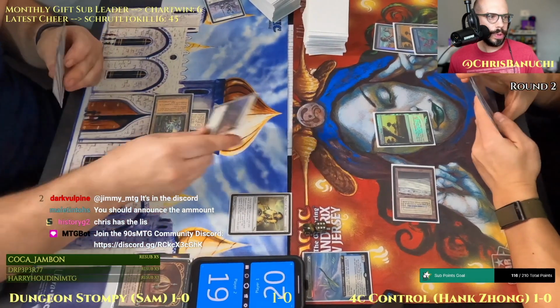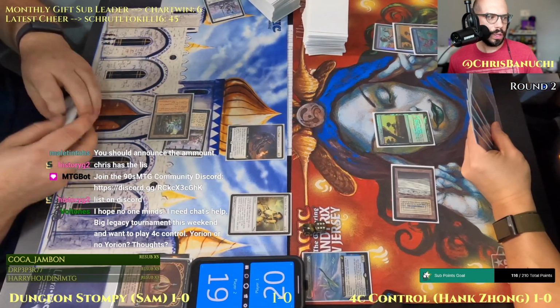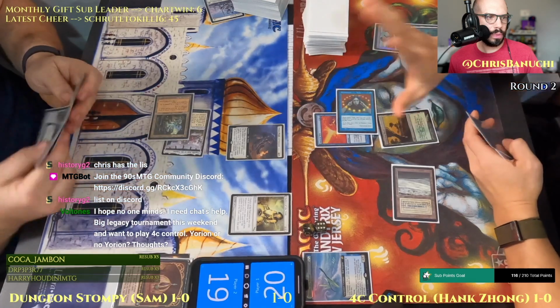All right, Ancient Tomb activated here, and here is a White Plume Adventurer once again. Let's see if this early in the game Sam can take the initiative. The answer is no. Force pitching Brainstorm.